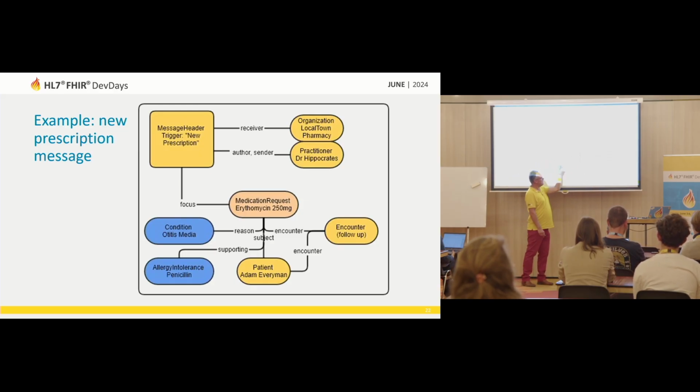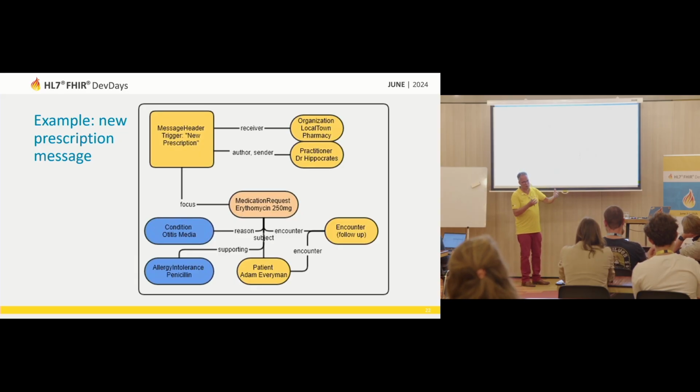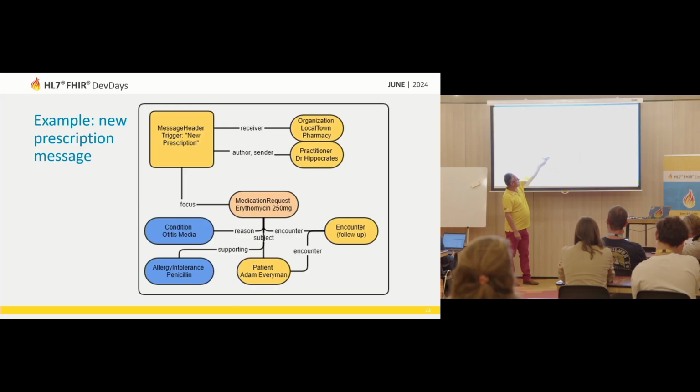And we're also sending some other FHIR resources because, hey, rich set of data, and it's up to the receiver to decide what they're going to process. I'm not assuming you've ever heard from me. So it's kind of nice to tell them about the reason why I'm prescribing this, the diagnosis code, and that the patient has an allergy for penicillin. Probably a pharmacy wants to know about that, I guess. It would be nice to include that in the message.